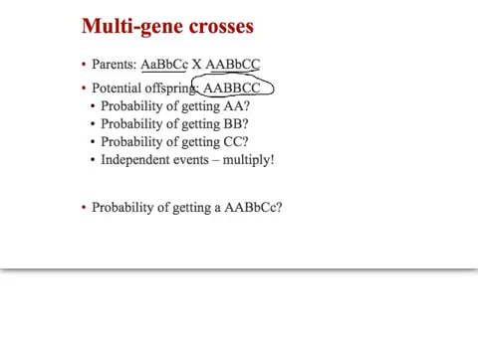And the way you do this is you look at each gene separately. So first, we're just going to look at the A gene. Right now, you can think of the problem as, if I had a parent who was heterozygous for gene A, and a parent who was homozygous dominant for gene A, what would be the probability of me getting a child who is homozygous dominant for gene A? So I'm going to shrink this. I have one parent who's capital A, lowercase a, and the other parent is capital A, capital A, and I want to know the probability of the child being capital A, capital A.